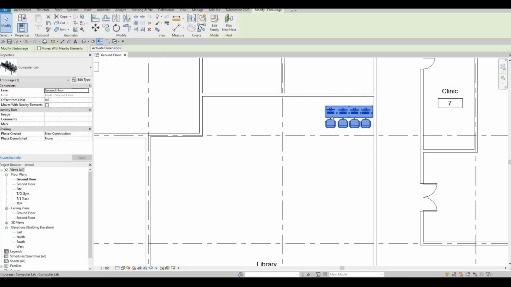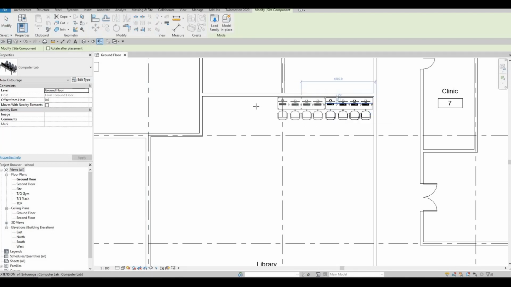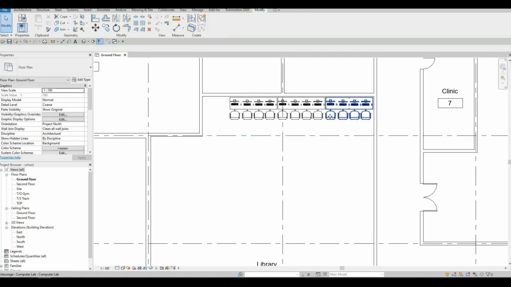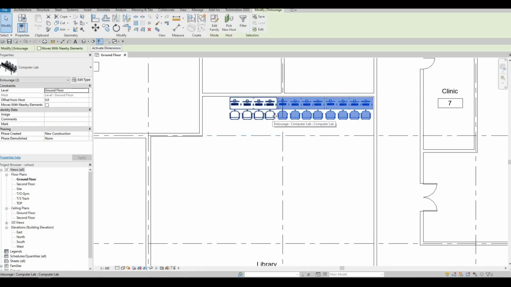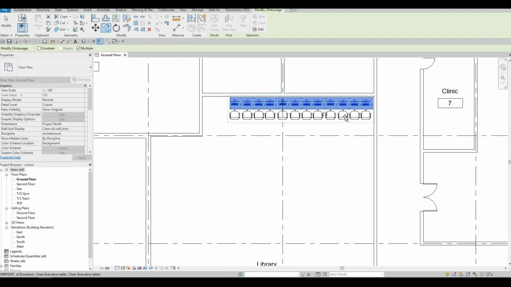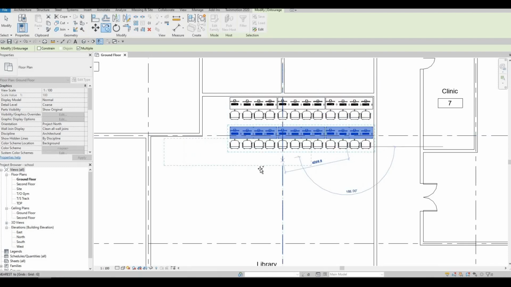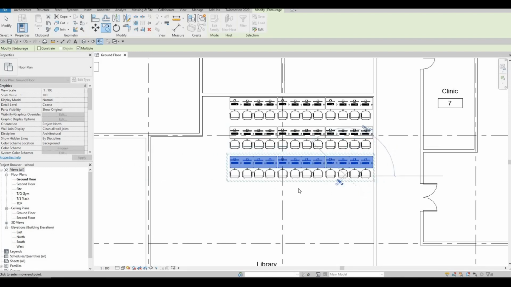What I could do is move it all the way to the wall, and then CS so that I could put multiple. Then I'm just going to keep on selecting each one, holding the Control button, and clicking on copy so that I could copy all of them together. And then add one more here.